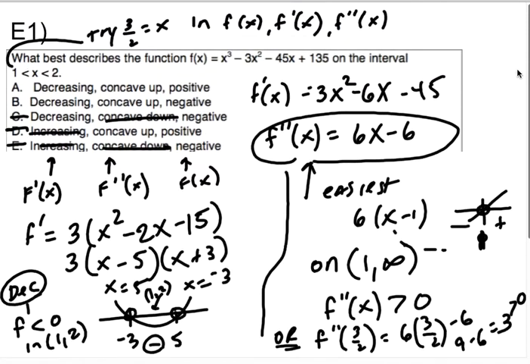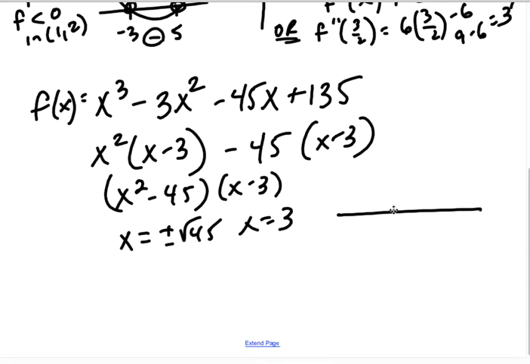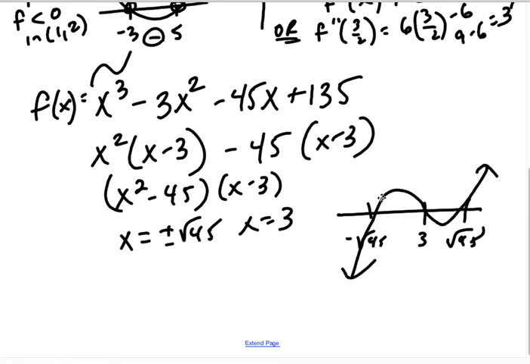Double check that I have that. Yep, we do. All right. So you could then figure out where your zeros are, right? So you're going to get x is plus or minus root 45, and x is 3, and I don't know that that's worth it. So you could figure out where the zeros are. You could figure out that the square root of 45 is bigger than 3. You could say, oh, it's a positive cubic. It looks like this, which means that in this window, which is where 1 to 2 would live, your function is positive.